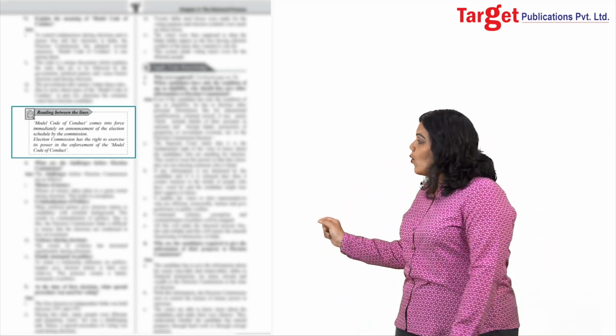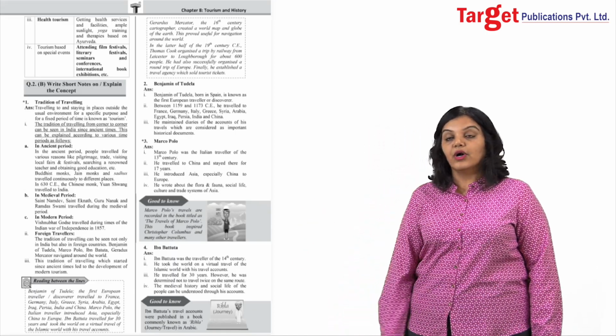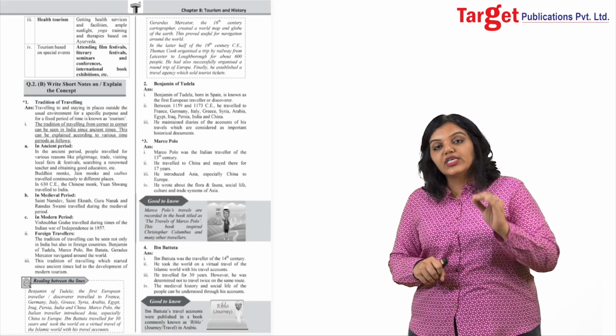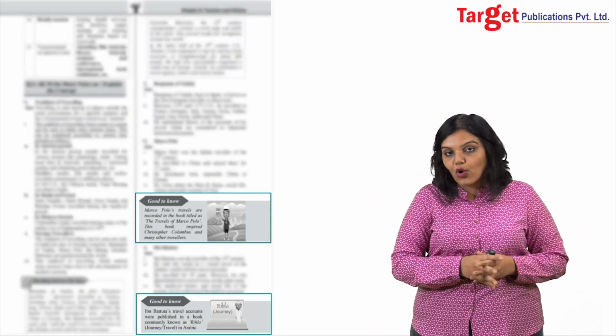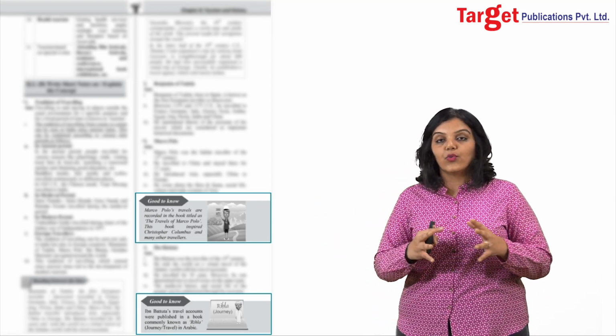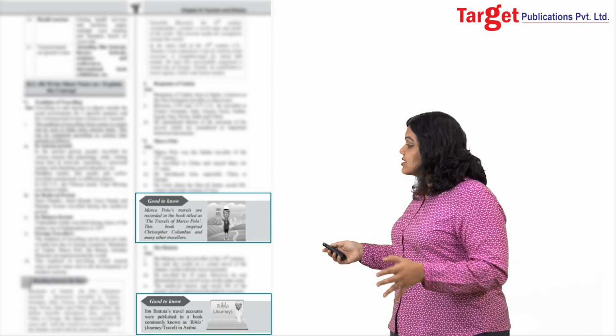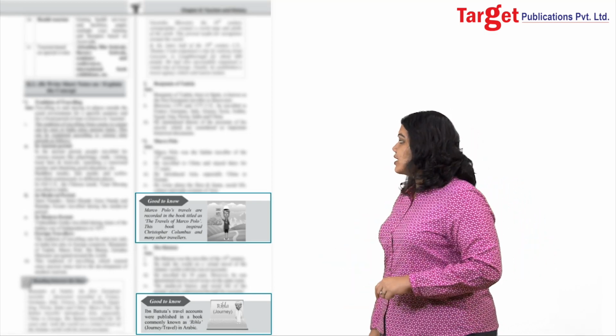So this extra bit of information which helps you understand is given to you in the section reading between the lines. We have also provided our very own mascot, the Gyan Guru. With Gyan Guru, we give you some general information that is interesting and fun that we think you would enjoy, and this has also been added in our books wherever it was possible. So this completes what we mean by building powerful concepts with Target.